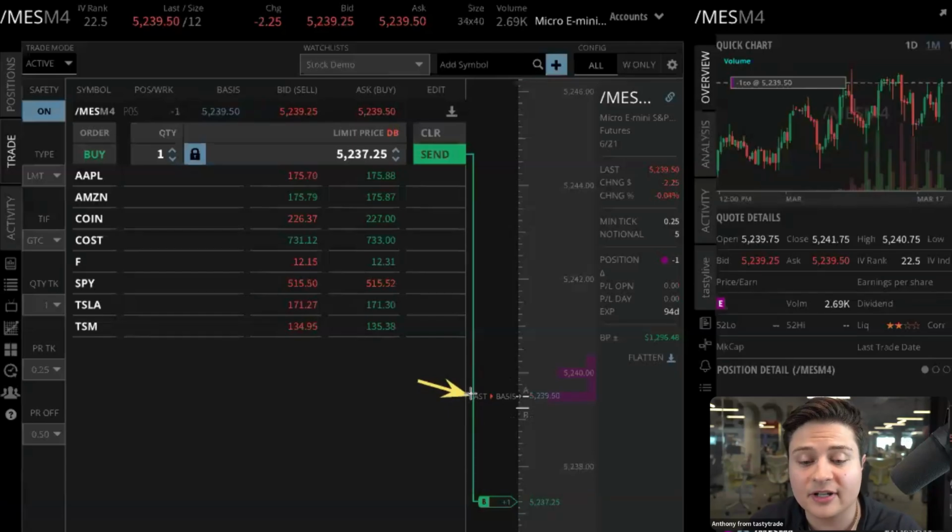Now, the last price for the extended hour session will not change if you're trading stock. So the last price is going to stay stagnant. If you're trying to trade shares of stock on the active trader mode during the extended hour session, you'll want to pay attention to the A and B. Those will still be moving as the price changes during the after hour session. But since we're trading futures here, the futures market's open, so the last price moves, and the bid and the ask will also move here off to the right side.